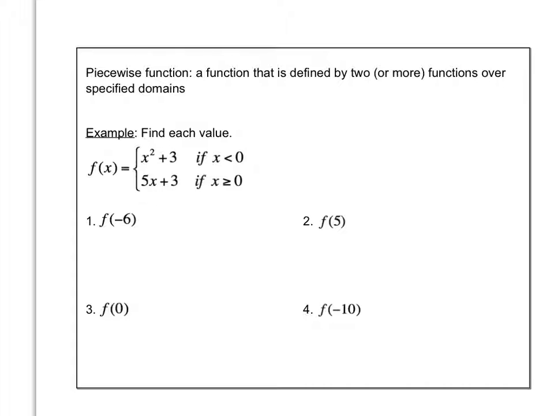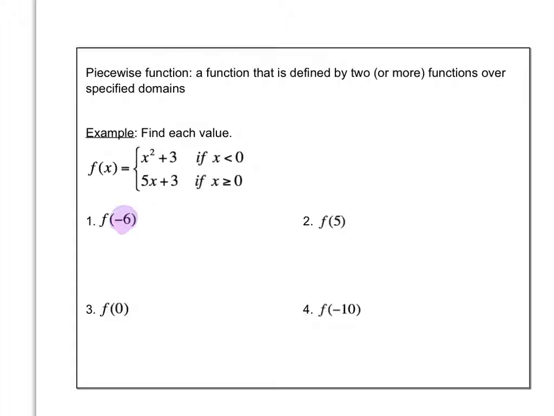So the idea here is we're still going to be plugging in, because if you look at number 1, it says we want to find f of negative 6. The difference is you have to decide which function you're going to plug into based on the value for x. So when you look at this first value here, it's negative 6. The relationship they're asking you for right now, if you look at the two if parts of the piecewise function, we want to know if x is either less than 0, or greater than or equal to 0.